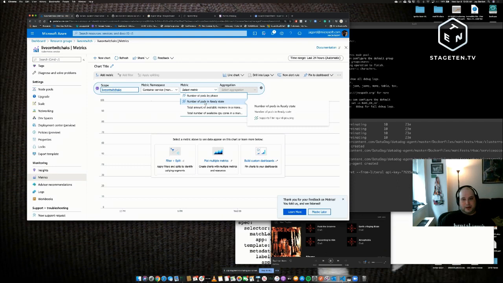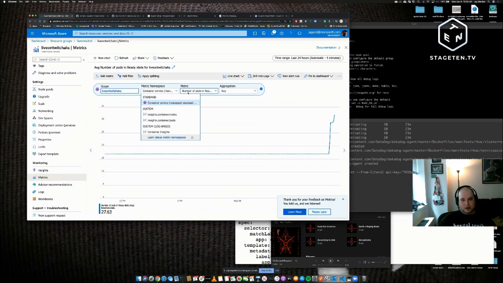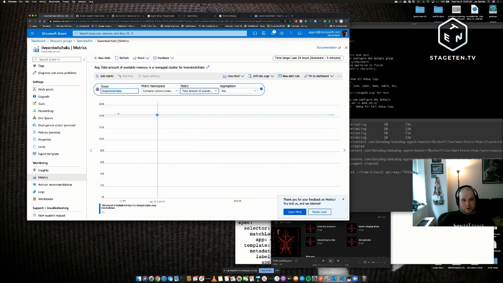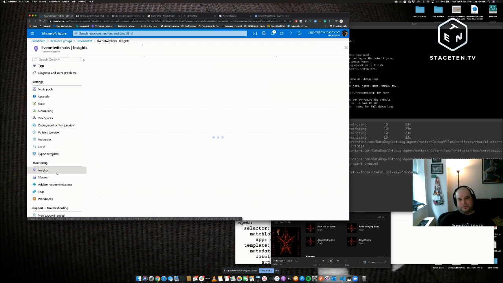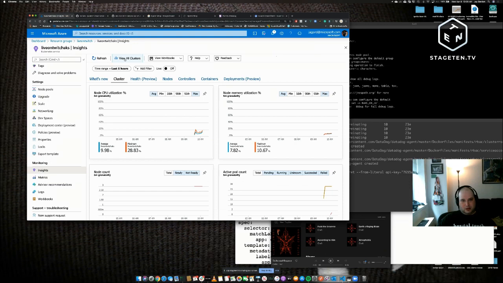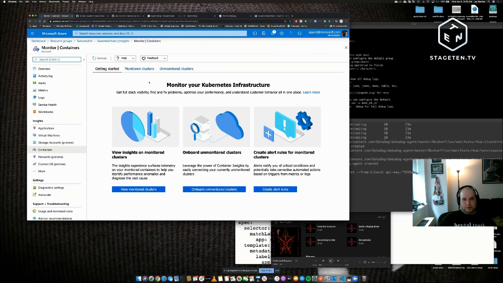As you can see, as our application came online, it was built. We saw more and more containers and pods that were created. We can do memory available, 14 gigs of memory based on all the different used pods. So we've got all these different charts we created. And like I said, we looked at it before, but insights really can help you get real-time information and let you view it at a cluster view. From a cluster view, there's also things that you can do on a container level. So there are all these built-in container monitoring offerings within Azure, so you don't necessarily need additional software like Datadog to do it. But like I said, they provide services that just make it easier. I really can appreciate this.